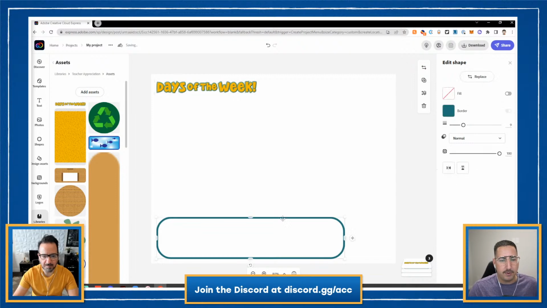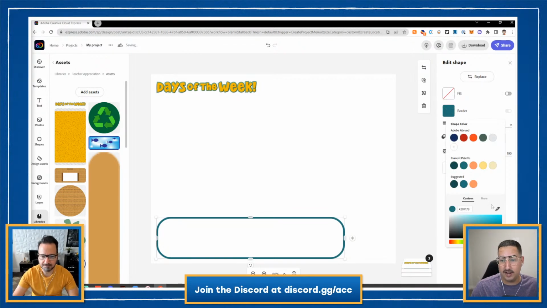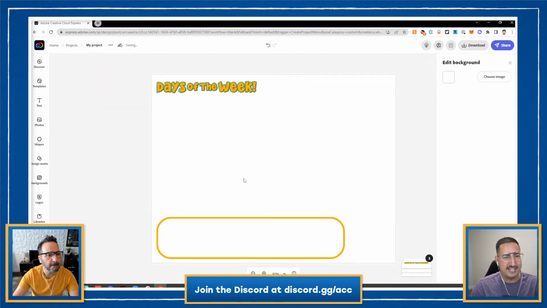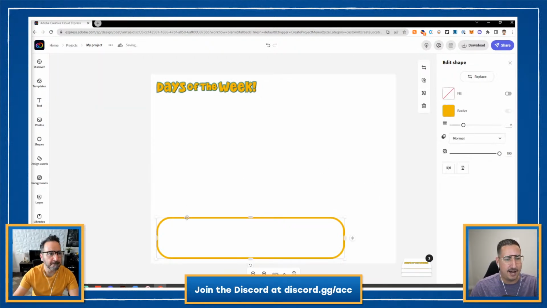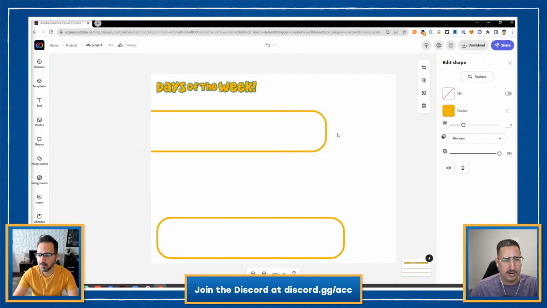And what I might want to do is make it so that the border actually is the same color as what Nick has made. All I need to do is click on this little eyedropper tool right here and hover over this yellow, and it's going to change the color for me. So now I've got that fun yellow down there. We've got the days of the week, and I'm going to start duplicating this to create some more areas for us to work with. So we're just going to drag this around.